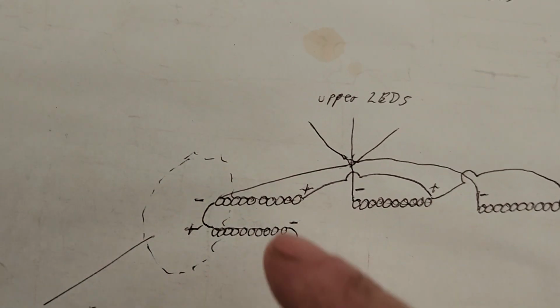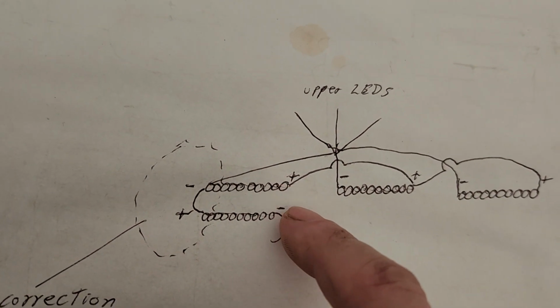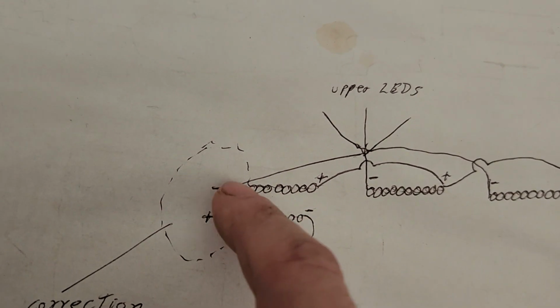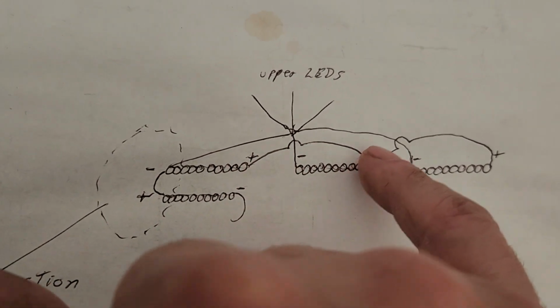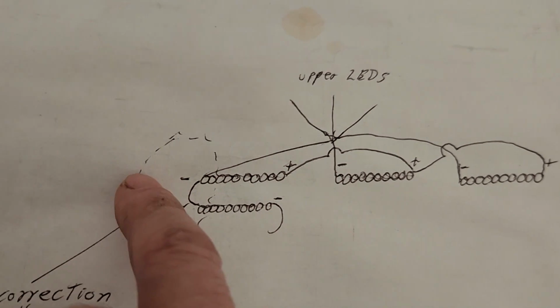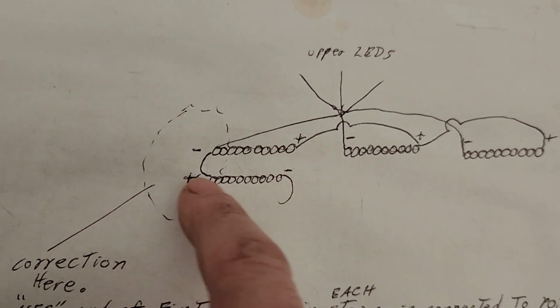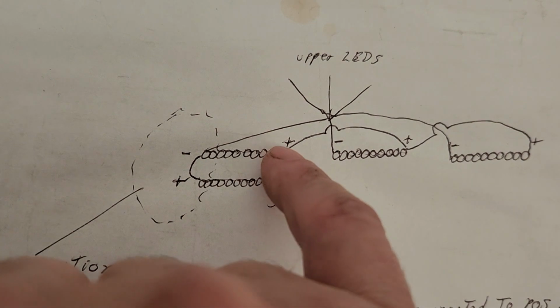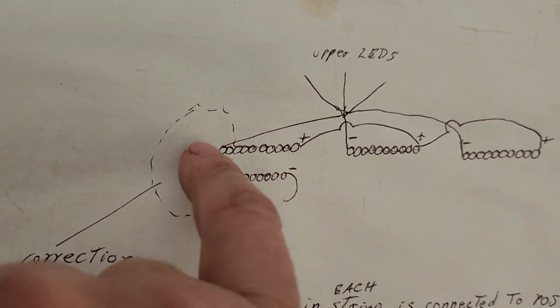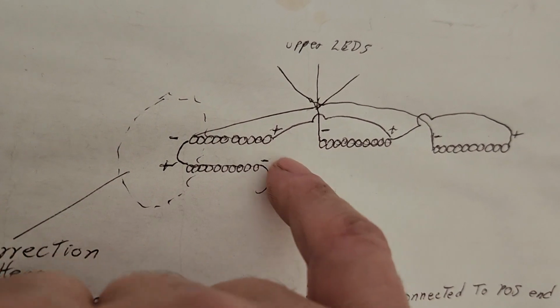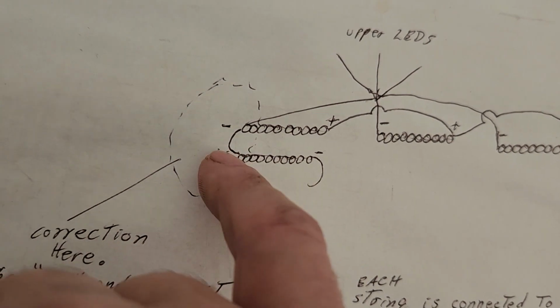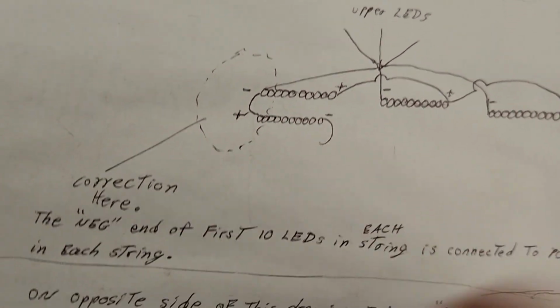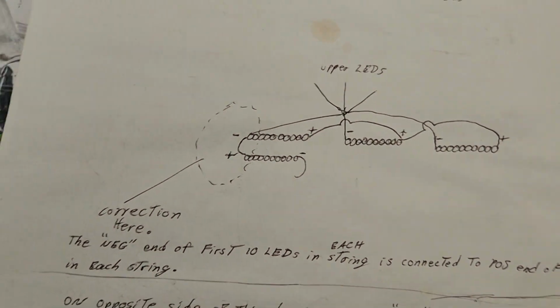There's the back side. See, instead of connecting here to here, my mistake was it's connected on this end. This is still the same. The pluses are all connected to each other. Negatives are all going up to the point. But the correction is when you go to the next string, it's not connected on this end. I have it connected on this end, and this one is connected on this end. This one's connected on this end. So we're still going minus, plus, minus, plus, minus. So that's that correction there. I want to make sure everyone understood that.